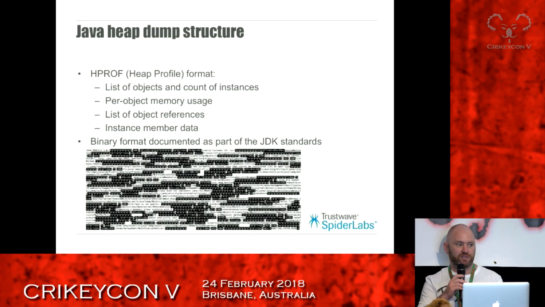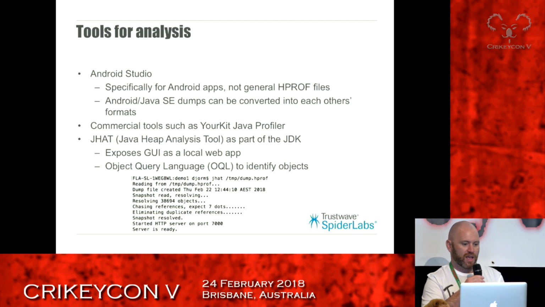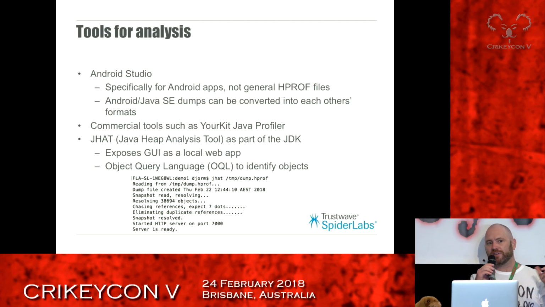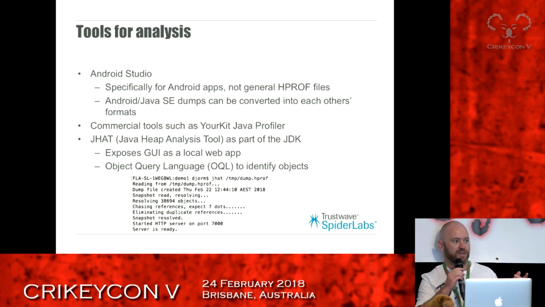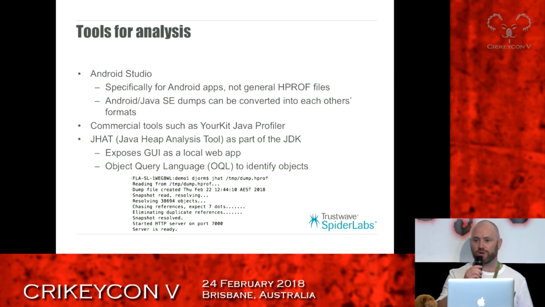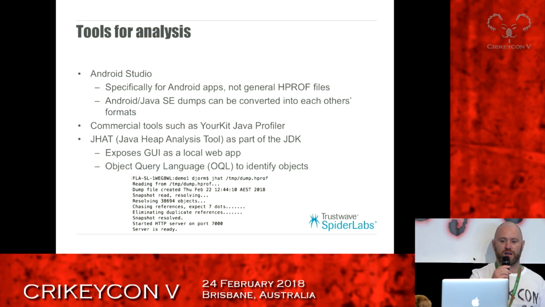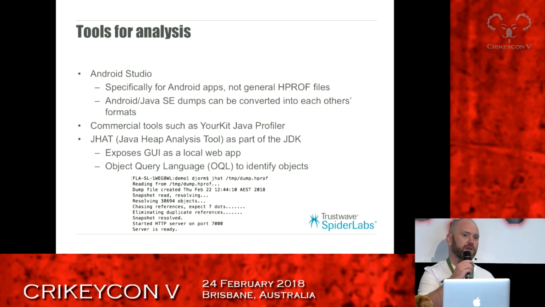The binary format is a standard that's specified in the JDK documentation, so there are multiple tools that you can use for analysis. Android Studio: there's a little bit of a subtle format difference between general hprof files and Android hprof files, because obviously Android apps are Java apps, but you can convert between those two formats easily. So you can use Android Studio not just for Android memory dumps, but for general Java apps as well. There are commercial tools. YourKit Java Profiler was the one that kept coming up for me. I'm not going to pay for it.